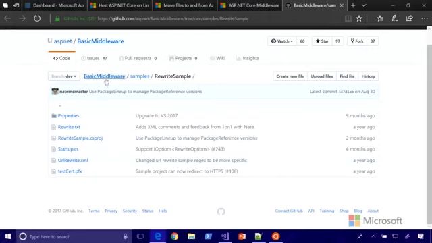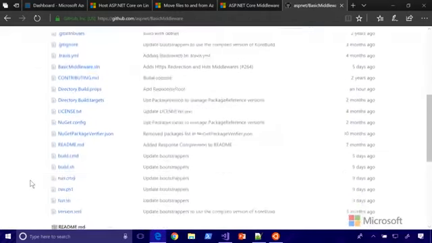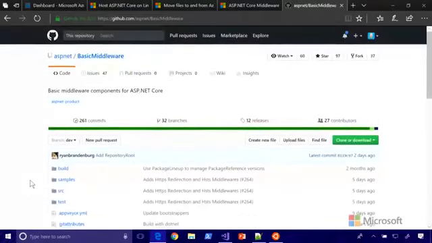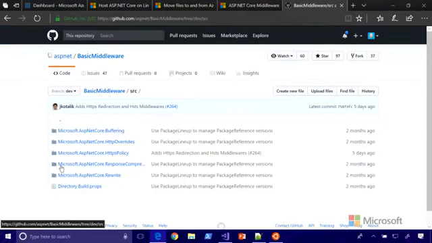I know the ASP.NET folks have some samples out there for us. Yeah, I just wanted to show some examples there. As you dig into writing your own custom middleware, it's really helpful to see some production shipping middleware. Fortunately, all this middleware is out on GitHub. So here I'm looking in the basic middleware repo, and they've got several good things in here. They've got ones for zipping, for HTTPS, compressing your response. Exactly. Yeah.